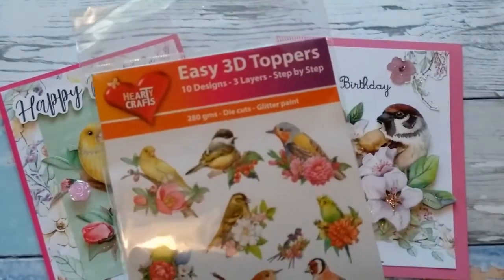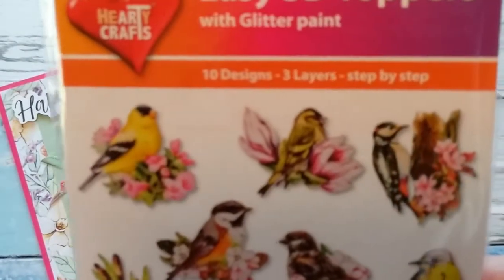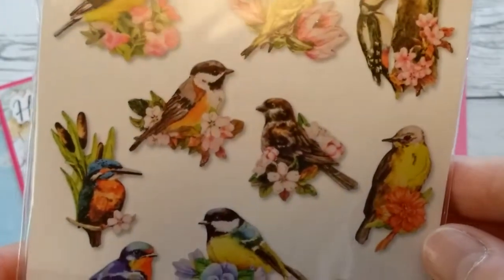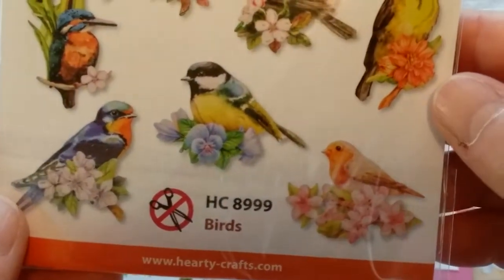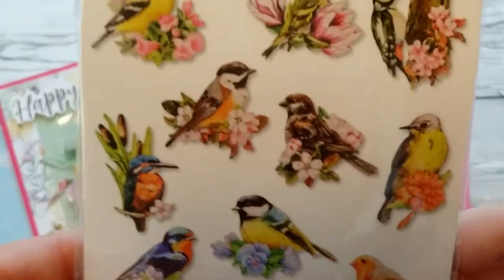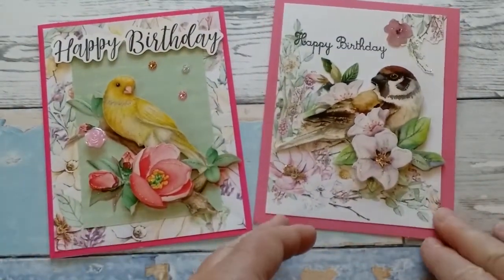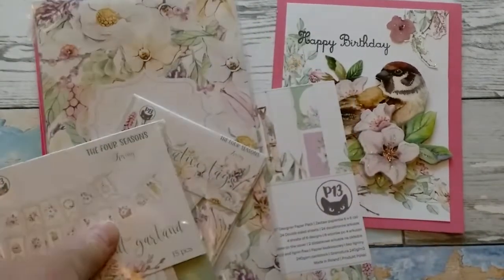And there is a second one that is just called Birds. And same here, you got beautiful songbirds all in spring flowers, spring blossoms on the tree. So gorgeous. And they make your card. You don't need anything else other than the pretty background papers. So these are my first 2 cards, and what I have used here are those papers by P13.